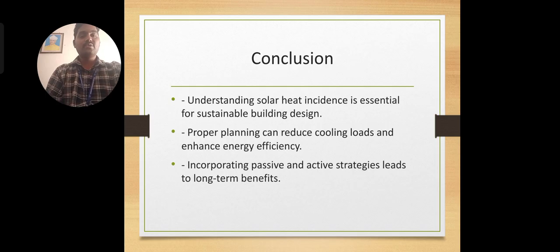To understand solar heat incidence for sustainable building designs, proper planning reduces cooling loads and enhances energy efficiency, and incorporating passive and active strategies leads to long term benefits. So it is very useful that you understand the concept and then learn about all those things. If you have any doubts, I will clarify them in the classroom itself, or otherwise you can ask me on Google Meet.